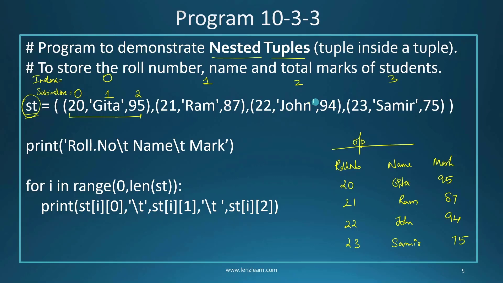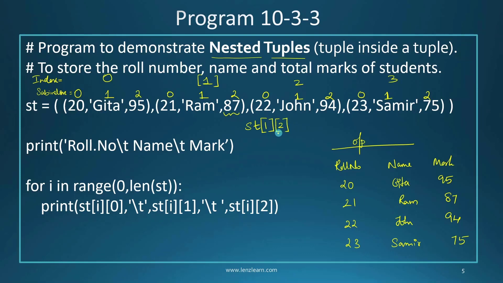Coming into the element at index 0, we again see a tuple with three elements, introducing the concept of sub-indices. Value 20 is at sub-index 0, geetha is at sub-index 1, and 95 is at sub-index 2. To access value 87, you write st[1][2] — the first index is 1 because 87's record is at position 1 in the student tuple, and within that sub-tuple, 87 is at position 2.